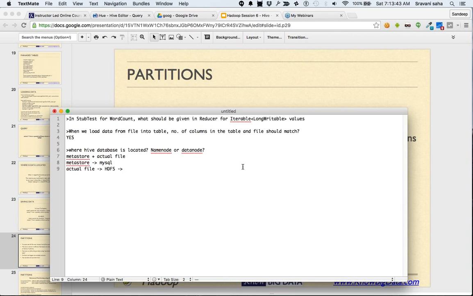Now, when something is in HDFS, then it is basically your name node plus data node.